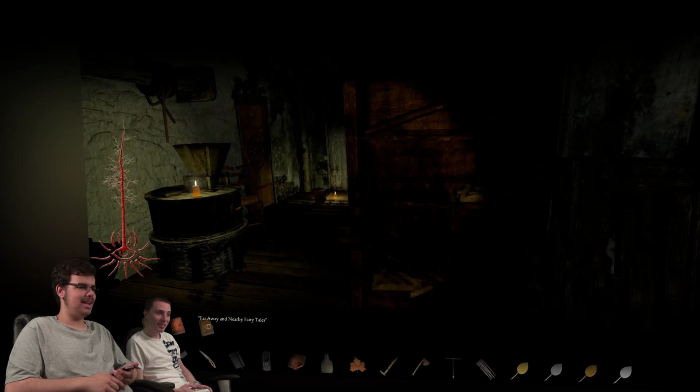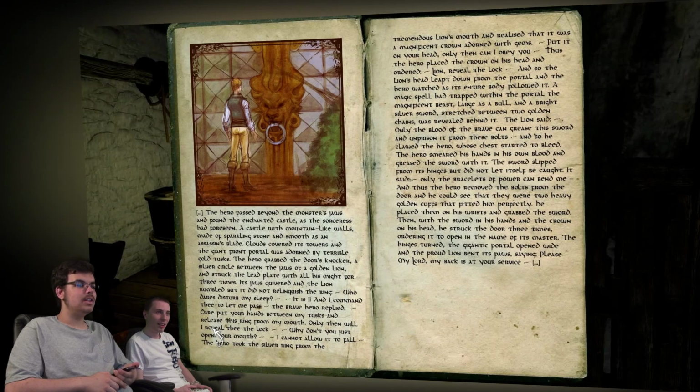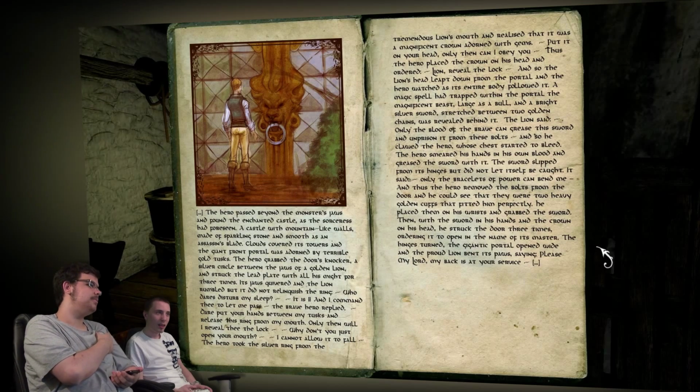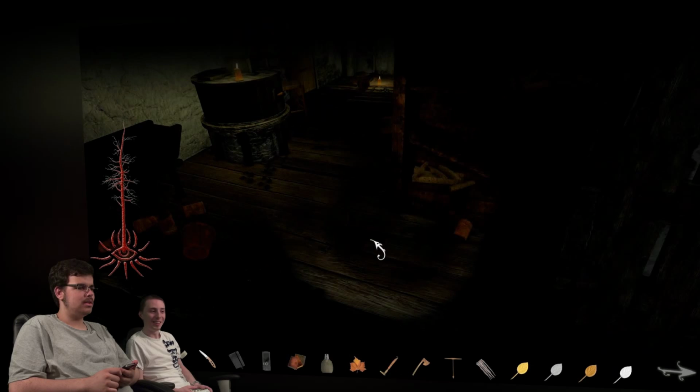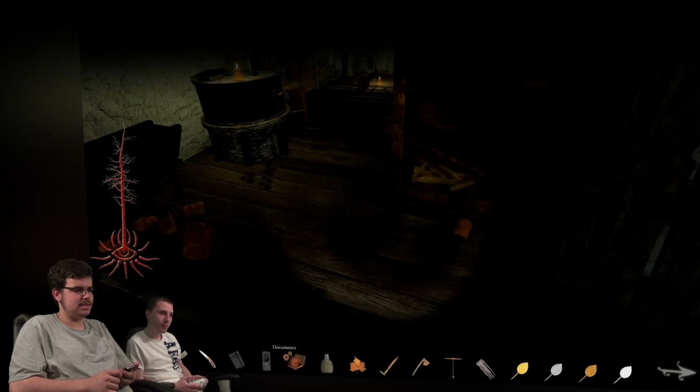Yeah. Is this some? Yeah. Go to the next... There's no other page, huh? Oh, that's cool. Alright, why don't we... Is there a way to examine the book, maybe? That might be what we're supposed to do? You're just guessing here, though, right? Yeah. Examine. I don't know if there's an examine button.